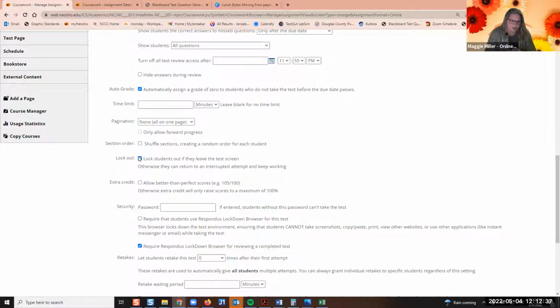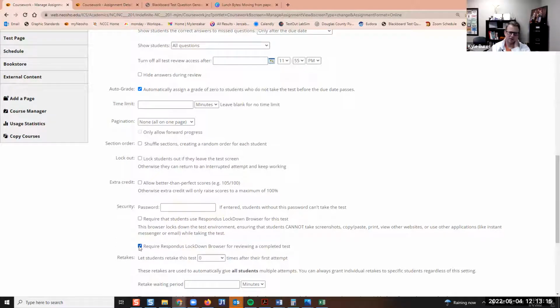This one, the Lockdown Browser, and on this one, let me go back, I'm sorry. On this one, they can have other applications open. They just can't move away from this page. On the Lockdown Browser, they can't have anything else open. So that one really secures you from them going to Google. Let's say I have this open on Chrome, but I could open up Firefox if I don't have this selected. But if I do have this selected, you cannot have anything else open. So it's just a little more secure, which adds a lot more.